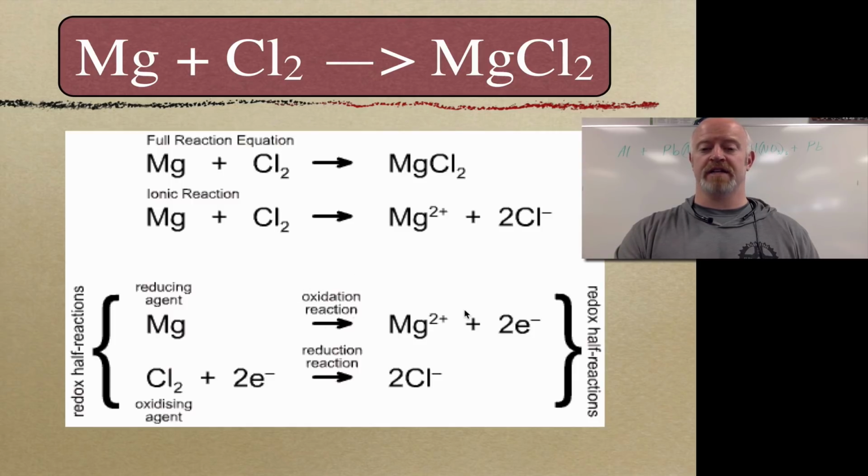So magnesium was oxidized. The chlorine went from being neutral to being charged, so it gained electrons. Each chlorine gained 1 electron, for a total of 2. The chlorines gained electrons because they went from neutral. What's chlorine? 17 electrons. So each chlorine now has 18 electrons. It gained 1 electron, so it was reduced, meaning it was the oxidizing agent. Now, what we call these are redox half reactions.